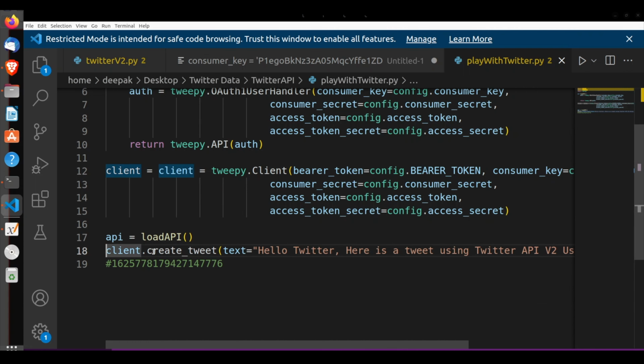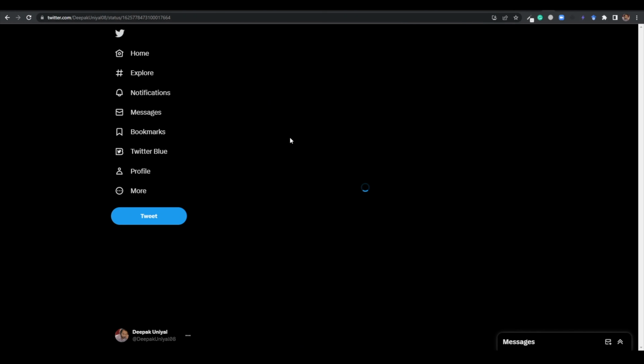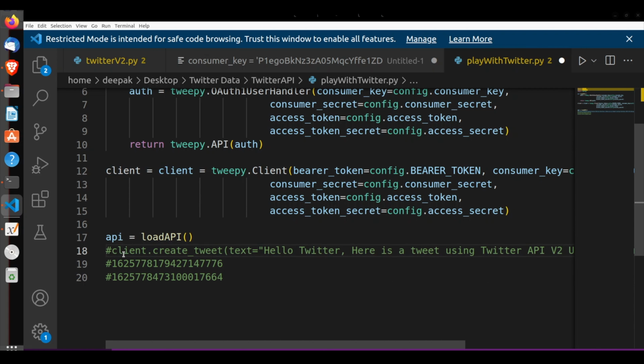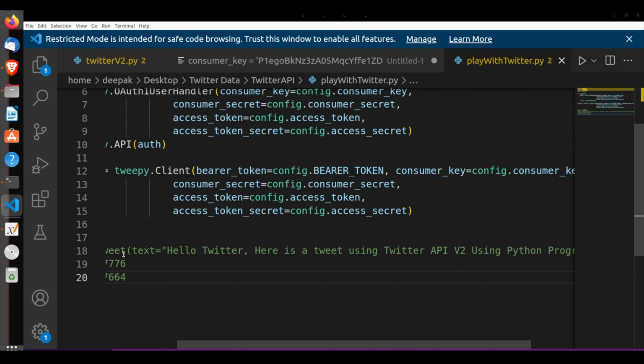So this is one thing. We have created a tweet, and now we have the ID of that tweet. Again, let me get the ID of that tweet as well, and just copy it here. So we have two tweets. Just comment it. I do not want to run it every time.